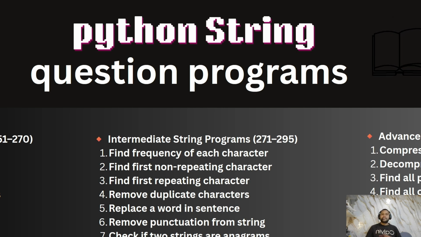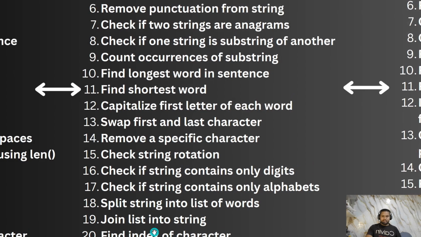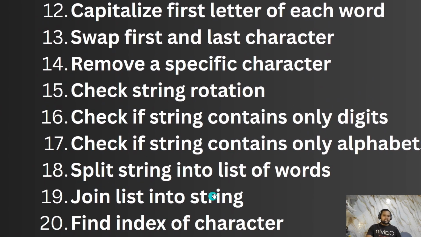उससे पिछले वीडियो में हमने पाइथन स्ट्रिंग सीरीज का क्वेश्चन प्रॉब्लम डिस्कस किया था, कौन सा 18th, स्प्लिट स्ट्रिंग इनटू लिस्ट ऑफ वर्ड्स. Now we are going to solve this question problem. Join list into string. Okay, this one. Join list into string. पिछले प्रोग्राम में हमने इसका उल्टा किया था, हमने सेंटेंस को वर्ड्स में कन्वर्ट किया था, अब वर्ड्स को हमें सेंटेंस में कन्वर्ट करना है. सो लेट्स ट्राई टू डू दिस यूजिंग जॉइन मेथड, बिल्ट इन फंक्शन.